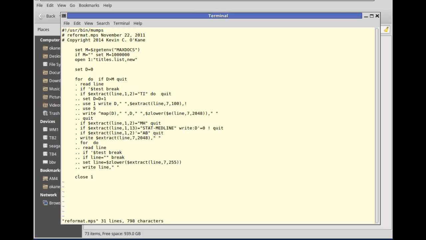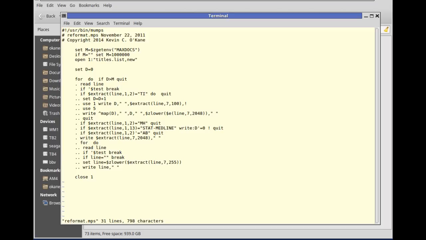If it's not AB, we quit. If it was an AB, it does have something on the line beginning in position 7 and extending out only about 100 characters, not 2048, but again, doesn't hurt. And then we go into a loop, reading lines in. And if we run out of input, we exit. In other words, that breaks us out of this for. We don't have to go back up and do all that quit stuff. Break is a quicker way out. If the line is empty, we break. If the line is empty, it means we're at the end of the abstract.